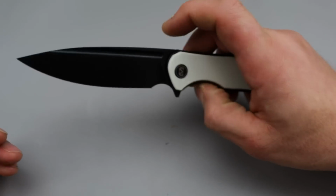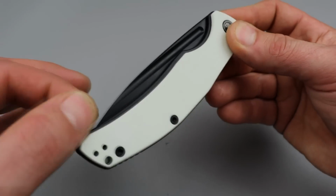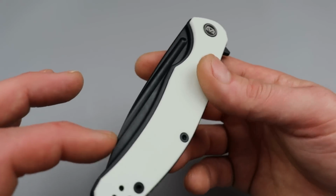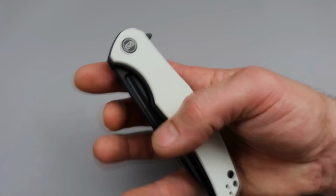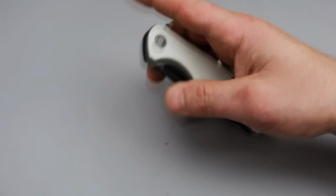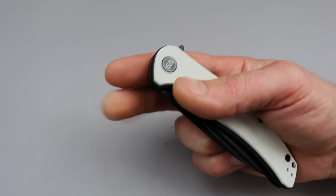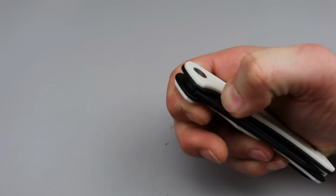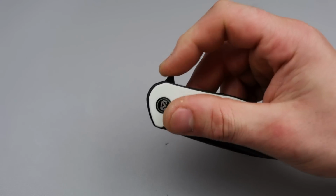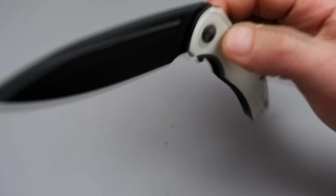Then coupled with the action, this thing is a fidgeter's dream. They have this fuller that runs pretty much the full length of the blade, and it makes it to where wherever your preference is for where you want to flick, or whatever finger you want to use, you can place your finger anywhere in the fuller and it will work. Same thing with the thumb flick. Flipper tab works great. Very smooth on the drop, so it's super fidgety.